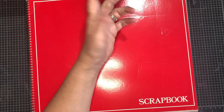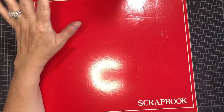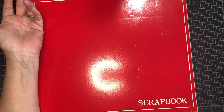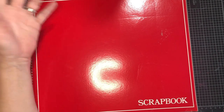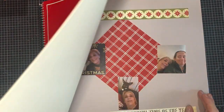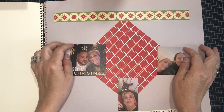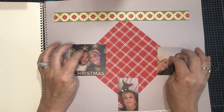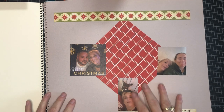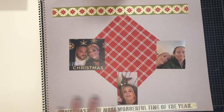I'm a beginner scrapbooker. Sarah and I have been doing paper crafting for many years - just recently got into scrapbooking. I believe it's a dying art but I enjoy it. I have a million pictures on a million different phones and I want to do something fun with them. This first page is my very first attempt - it was prior to getting my printer so these are just pictures printed on regular copy paper with no idea what I was doing. This was Christmas - it obviously has a lot of work to be done so I wouldn't call this finished.